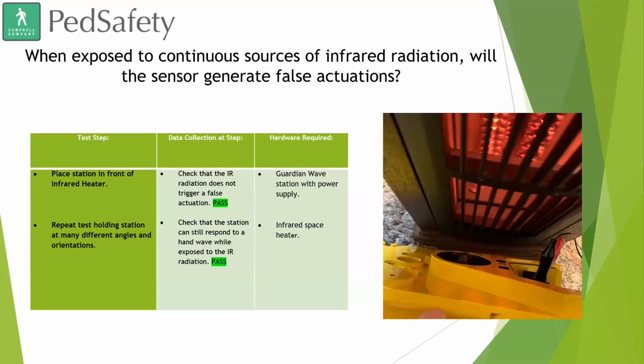The second test, we wanted to see when exposed to continuous sources of infrared radiation, would the sensor generate false actuations? So what we did here was we placed the station in front of an infrared heater, and we wanted to see if it would cause any constant call or any false calls to be placed, and we did not see any of those things happen. We're surrounded by infrared in daily life, whether it's infrared from the sun or infrared from other objects. And yeah, we have not seen any sort of problems with that.